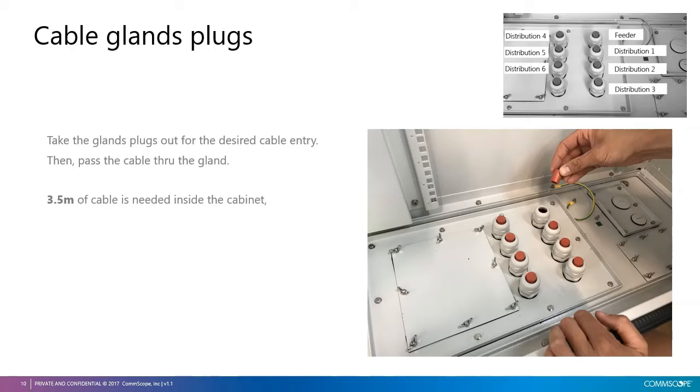Take the PG gland plugs out for the desired cable entry, then pass the cable through the PG gland. We need to bring in 3.5 meters of the cable inside the cabinet.